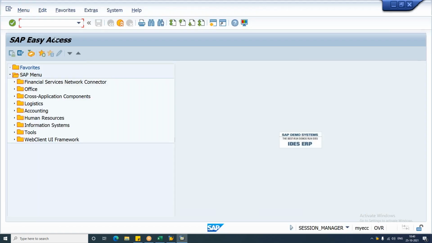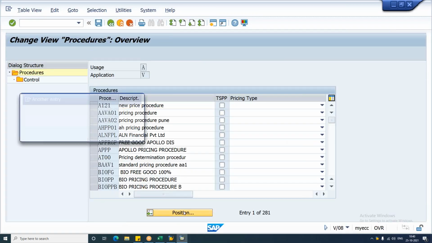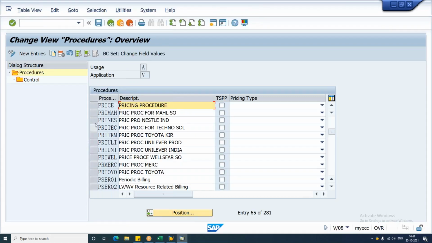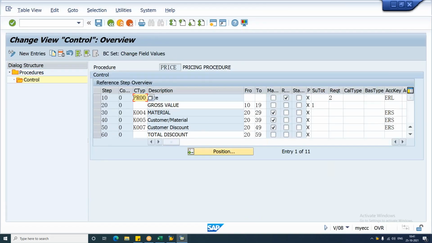First thing, let me open our pricing procedure. If you get into V/08, P price is the procedure we have created. If you click on this control tab, these are the things we have maintained over here.